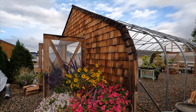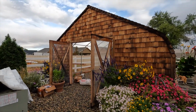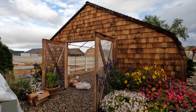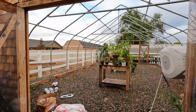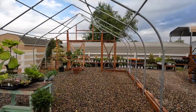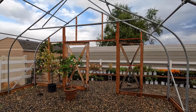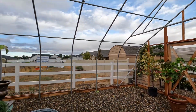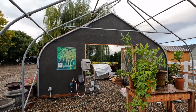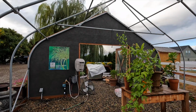There are wall kits you can get for the end wall kits and door kits, but we wanted to make the front of ours look a little bit more elevated, I guess, and a little bit more homey. And so we framed ours in with wood, which the back one you can see is framed in here with wood as well, but we didn't do the shakes because the front was the only place we really needed to do that, because that's the only spot you can see. We don't really see the back of this, and we wanted maximum light, of course. And when you frame in like this, we are eliminating a little bit of light coming in. However, we figured there's a huge tree right here anyway. It was likely going to provide some shade to this side anyway.